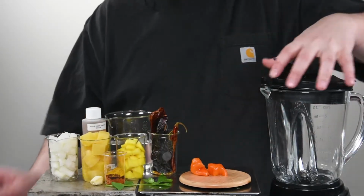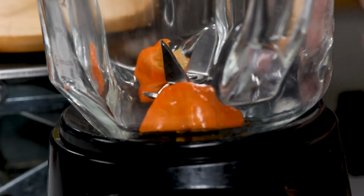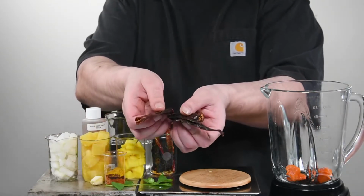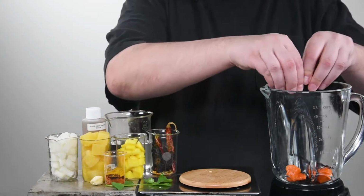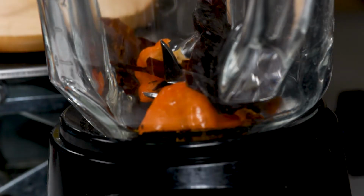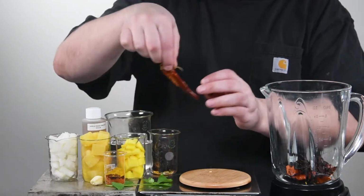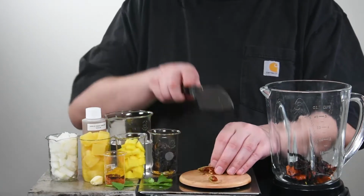And even though we're going to put it in the blender anyways, you do still want to give everything a rough chop, just to give it a bit easier of a job to move it around the blades. We will be following the kit's Caribbean sauce, so the guajillo chili will be the main pepper. Again, we'll want to break these up to make the job a little easier down there. And also, we should have put the dried peppers in first, ground those up, then put a wet pepper in. Would have made our life a bit easier.